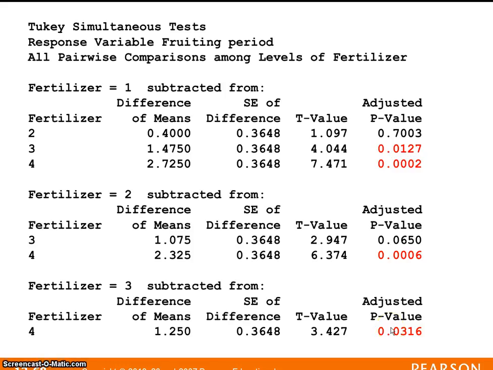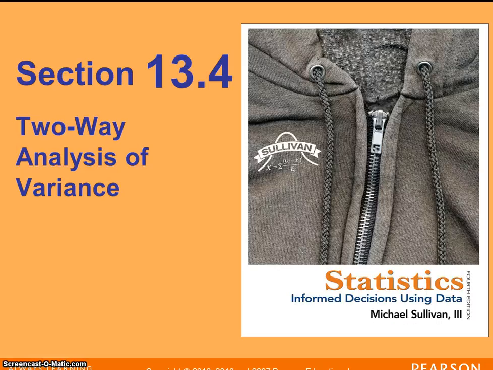So that gives you an idea of what to do for that section. If you have questions about anything else, just let me know. But you can see the p-values here are highlighted in red. So that's all we're covering in chapter 13. The next section will be two-way analysis of variance, but we're not really going to be covering that section. If you want to read it, you certainly can, but that will not be on the exam. So, all right. Hope that makes sense.